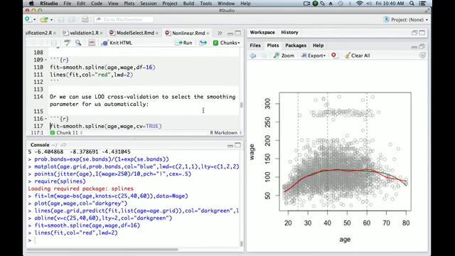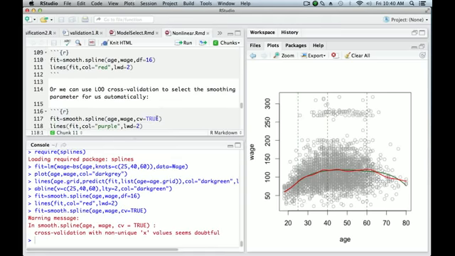Alternatively, with smooth.spline, you can use leave one out cross-validation to determine the smoothing parameter. If you recall in the text, smoothing splines had a roughness parameter which controlled how rough the function was, and here in this first call we controlled it by specifying the effective degrees of freedom, and the roughness penalty was chosen accordingly. Here we're going to tell it to use cross-validation to pick the tuning parameter, or the roughness parameter. And so there we go.